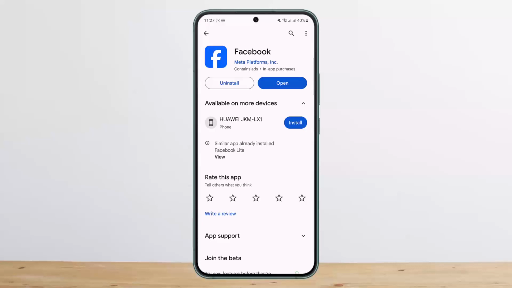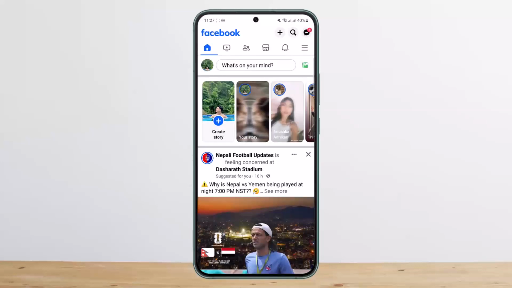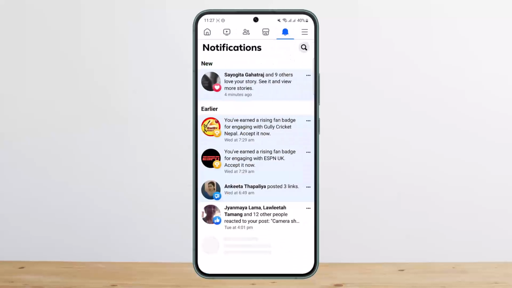First things first, as you know, if you get any notifications on Facebook, it will show up in the notification panel, right? Similarly, if you get the admin request from any Facebook page, then you'll get it on your notification bar as well. So you want to simply open up Facebook, log into the account that you have got the admin request on. You can simply head into your notifications options, and here you'll be able to get the notification.